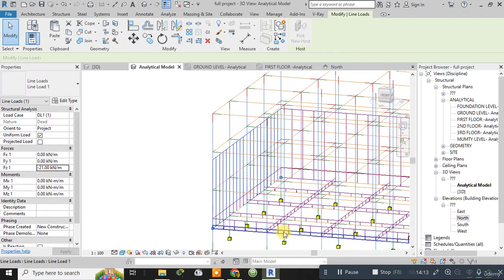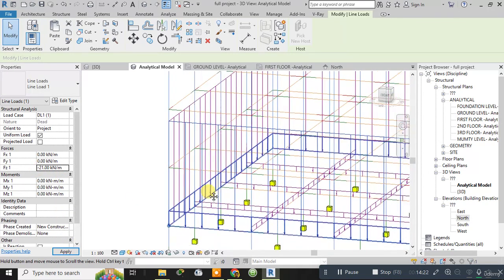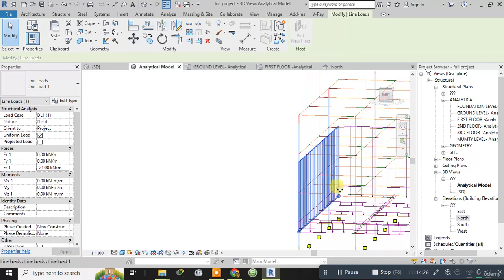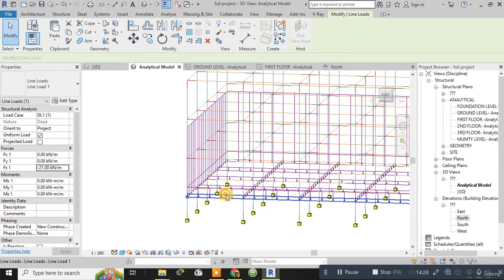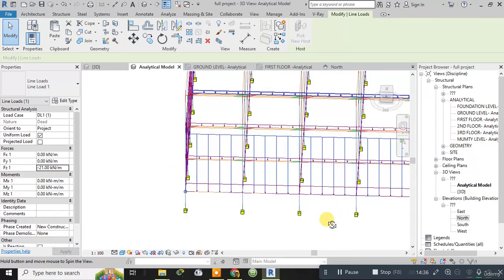So this one also 21. After that this one also 21 applied. So I have changed the load capacity of all the walls as 21.